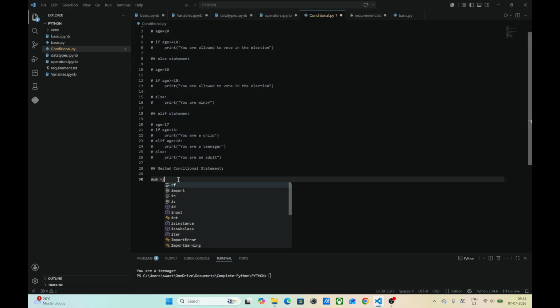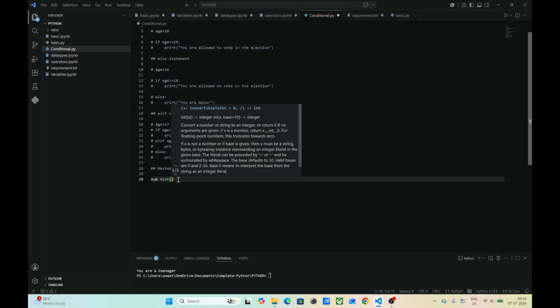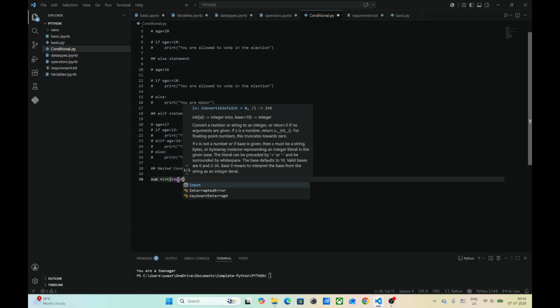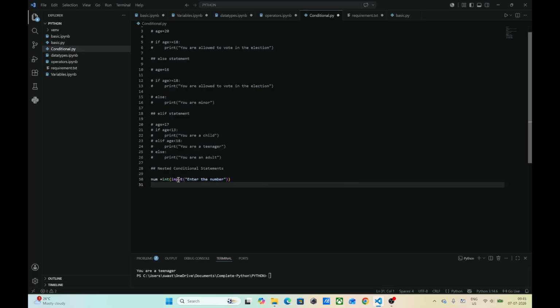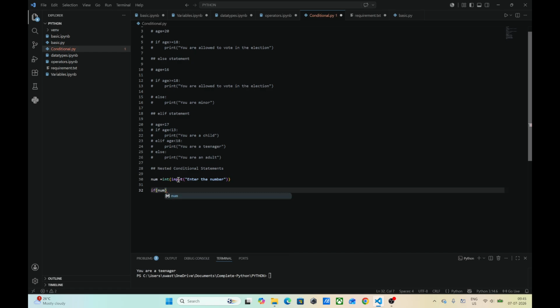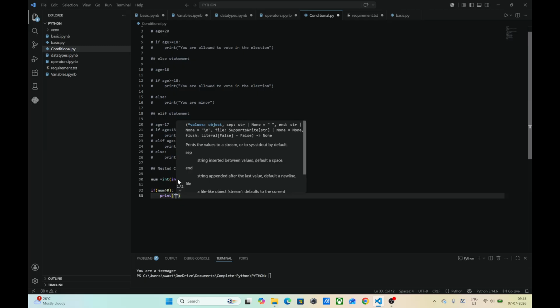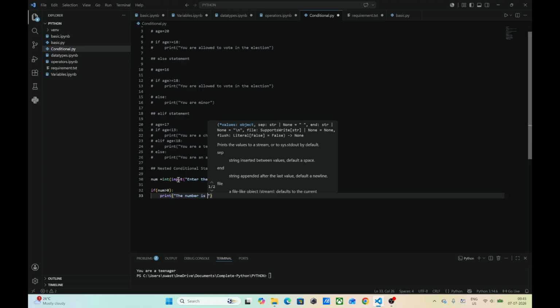Let's say num is equals to, I am taking the input from the user. Num equals to int input and asking the user to enter the number. Now if num is greater than 0, print the number is positive.